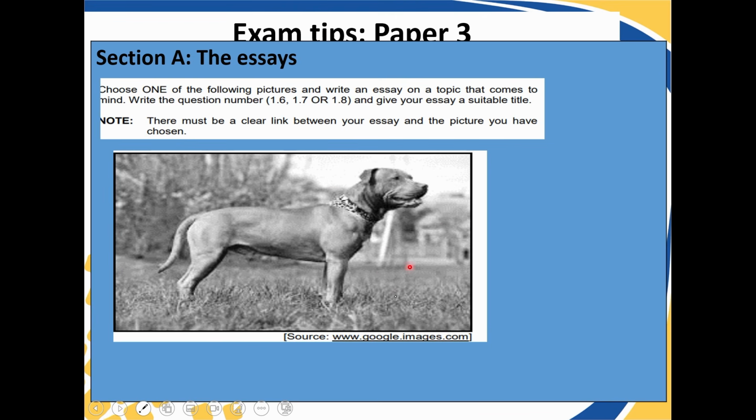You might choose anything that is a visual there to write about. You don't have to be writing about the dog, as long as there is a clear link between your essay and the picture. It may be the tiniest image that you see in that picture which you decide to write about. What I love about pictures is, as long as you have a clear heading of what it is that you want to write about, you are able to create your own title, you are able to create your own story, you are able to link the story to the picture that you have chosen.